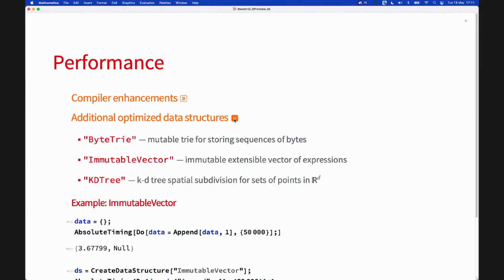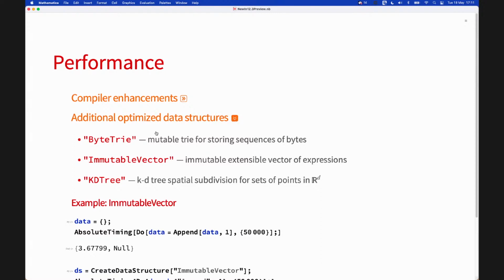Now, the rest of this slide is downstream from that. Part of the compiler approach is to deal with optimized data structures. Now, Wolfram Language is really flexible, and you can do anything in Wolfram Language. You can make all kinds of specialized data structures and customized algorithms assuming that data structure. But that work is left to you. And if you use just the general functions, then the price you pay for all of that ease of use and quick coding is sometimes slower performance.